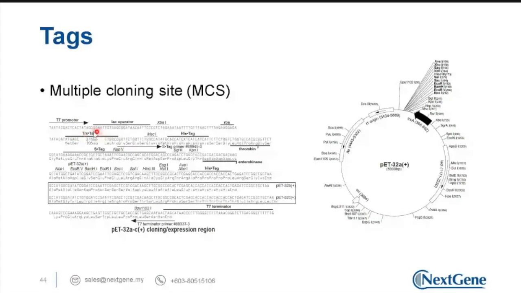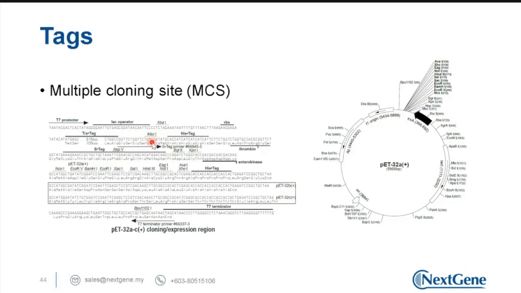Next, when we are selecting the cloning site, our consideration is: do I want to retain this particular TRX tag or not? This tag is already inside the plasmid vector. So if I need the His tag, and also the S tag, we shall look for a restriction enzyme site after that, let's say, for example, BglII or KpnI. If I do not want the His tag or S tag, then I should choose, let's say, NcoI.